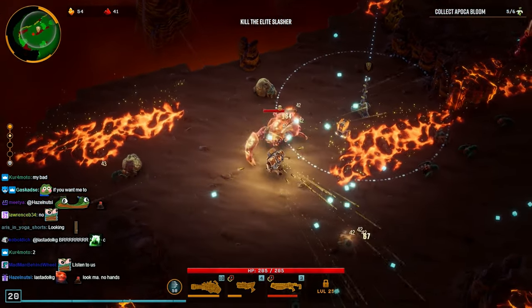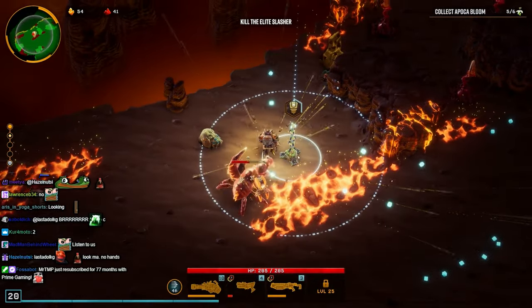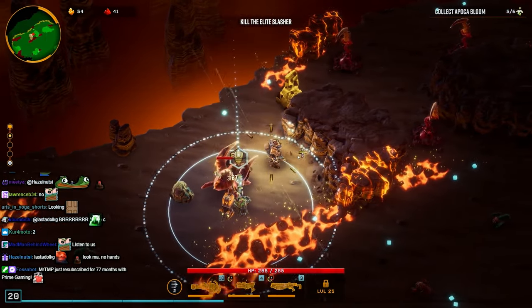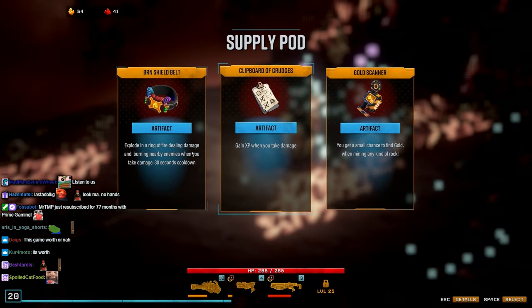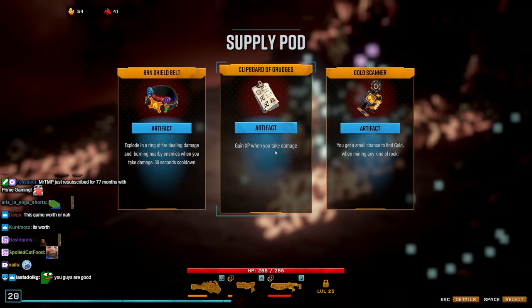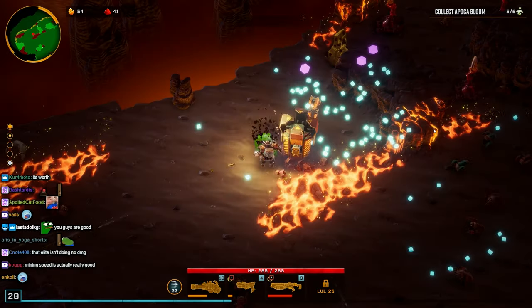I instantly feel the 15% kick in. Worth it. Didn't see that coming, sucker! Exploding a fire being a fuck, you get a small chance to find gold with mining any rock.